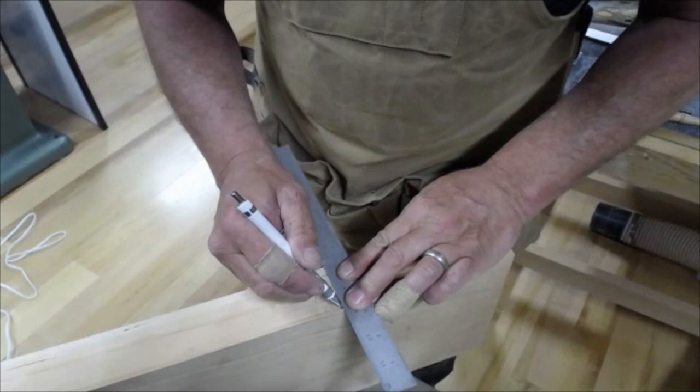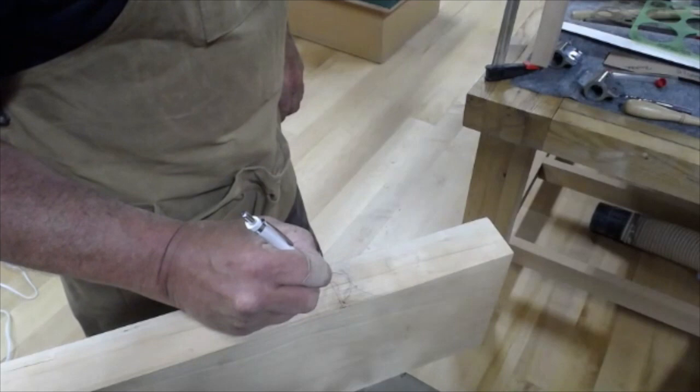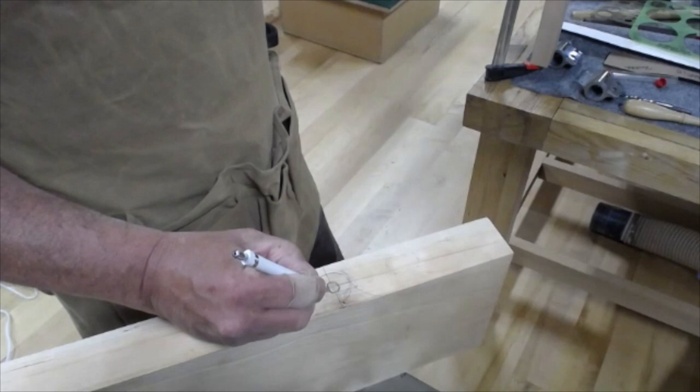Hit it with an awl. I take it to my drill press. I drill a 1/2 inch hole right in the center there, 1 1/4 inches deep. So I have a dowel that I need to put in there, and that dowel is going to be just shy of 2 1/2 inches.